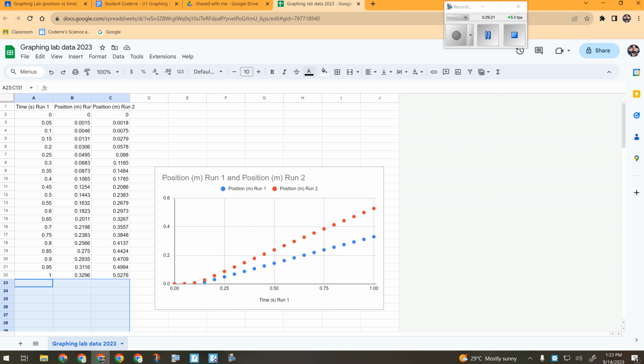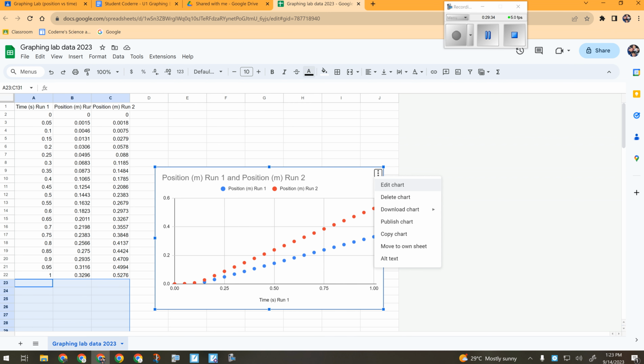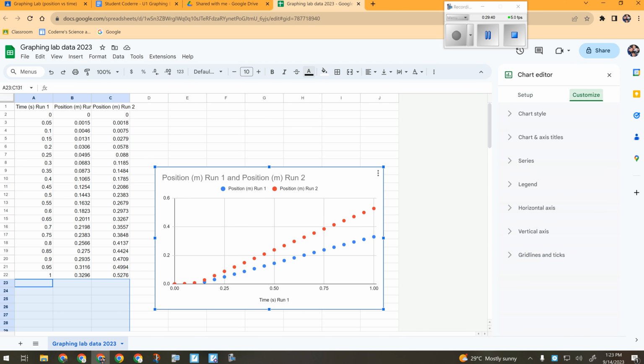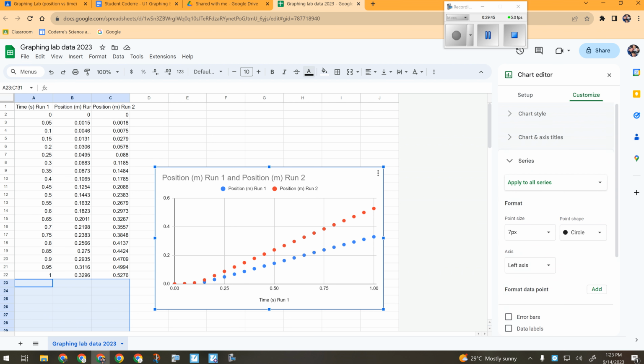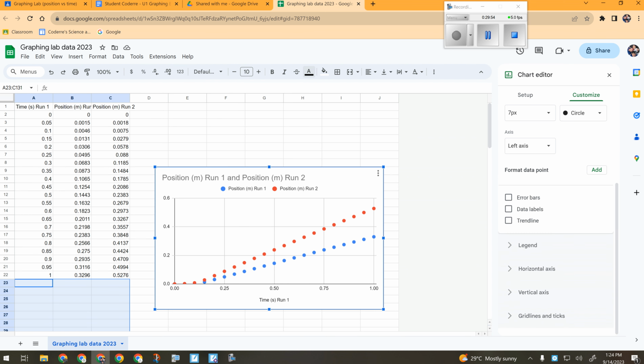All right. Now I want to put the trend line on there because the trend line will give me the equation that I can then use to do all of the analysis. So I'm just going to click on my graph, go to edit charts. Hopefully you guys have done this stuff before. I'm going to go to customize. That's where I can change the title and make it more meaningful and all that stuff. But for right now, I just want to go to series so that I can say that I want, scrolling down here, a trend line. By checking that box, now I've got a trend line or a best fit line for both data sets.